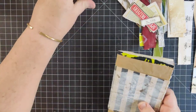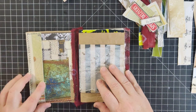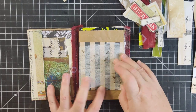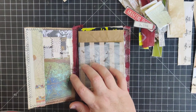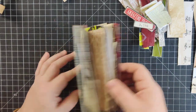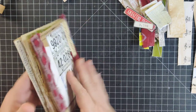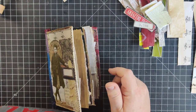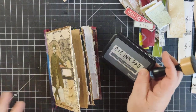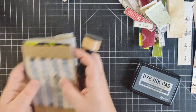Okay, let's go ahead and just get started on this first page. One thing I do like to do is keep in mind what I've got going on that very first inside front cover before I do a lot of interesting things. Oh, you know what else I need? Let's see. Do I want walnut stain or do I want dark gray? I feel like I used gray. Maybe it doesn't really matter. Just for differences, I'm going to use the rain cloud this time, just because it's different. So, let's just do some collaging, see how far we can get.